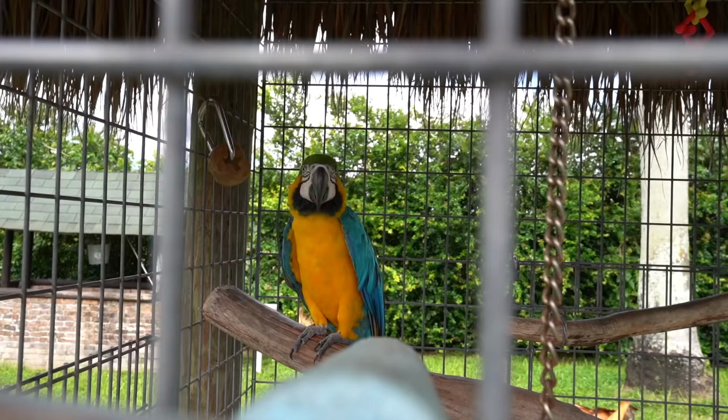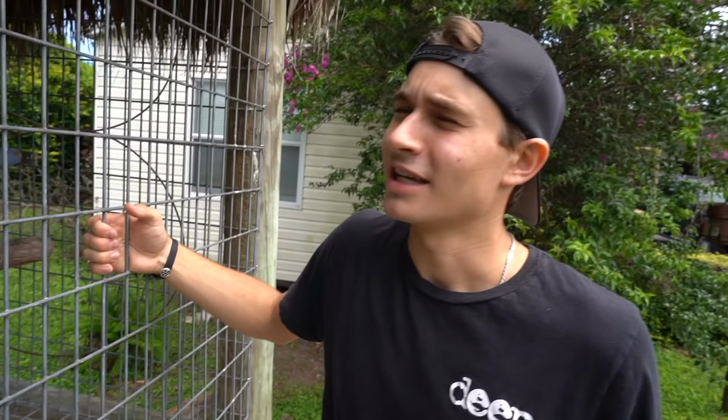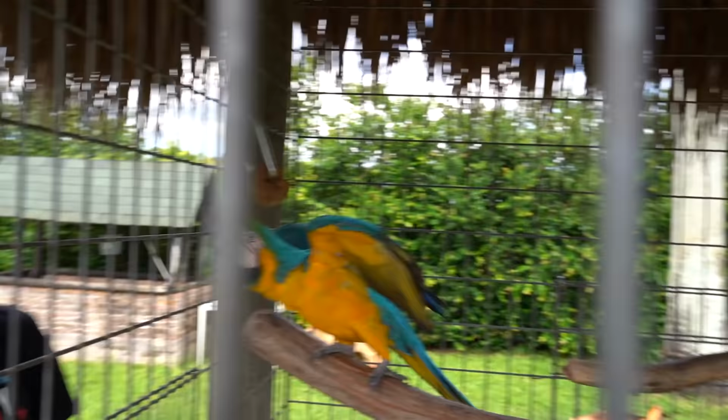Hey, how you doing, bud? So that's Kalik, and then this one doesn't have a name. This one that has the plucked feathers, my sister actually, it landed in someone's backyard. My sister went and caught it, so now it's here. Wild blue and gold macaw in Miami, and then this one right here. The things that happen in Miami, man. This one, he's not so nice, Brenton. Yep, he's not the nicest.